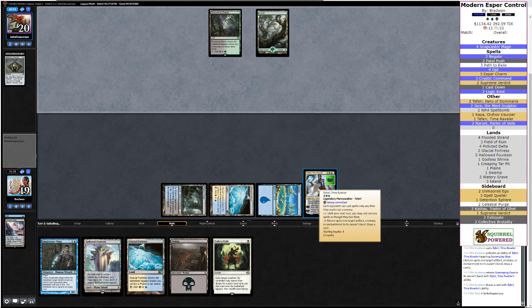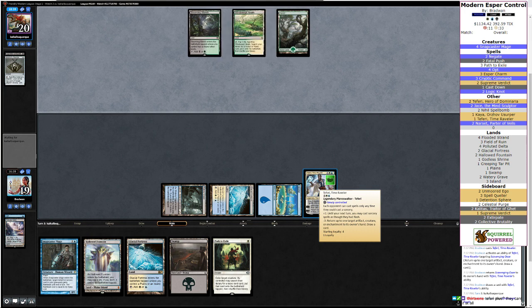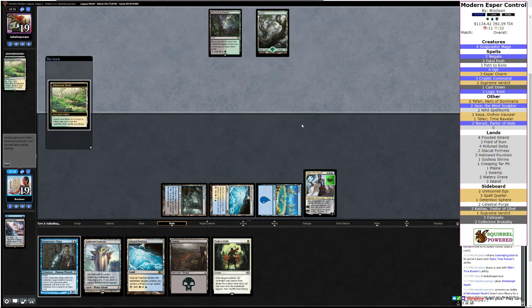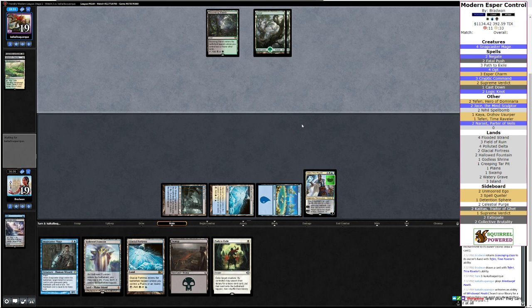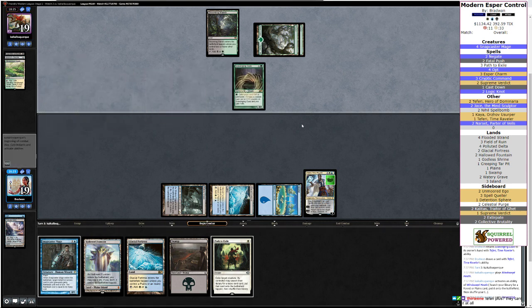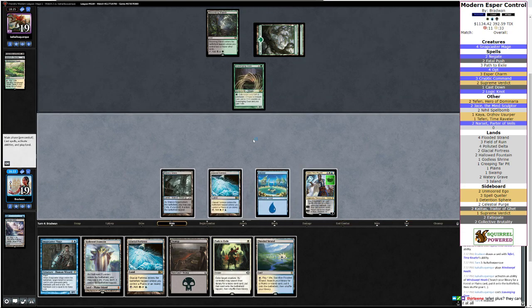For those of you who don't know, the new Teferi, each opponent can only cast spells anytime they can cast a sorcery. Opponent grabbed a forest. Okay. Flooded Strand. They know about the Hollowed Fountain.